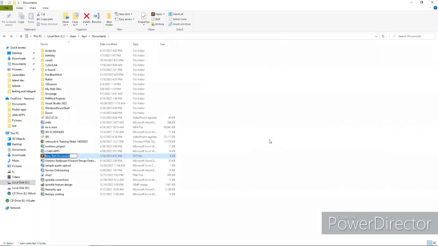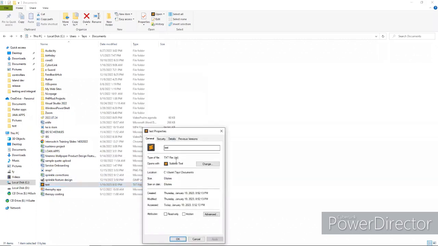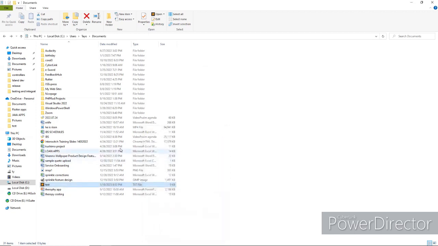TXT, all right, thank you. So whenever you see something like this, .txt, this txt file, .txt is the extension for a txt file. .csv is for files that can be opened with Excel. It's a particular format of a file. For Excel it is XLS. Microsoft Word is MSW. PowerPoint is .ppt. So those are file extensions. One thing you need to master is what are called file extensions.